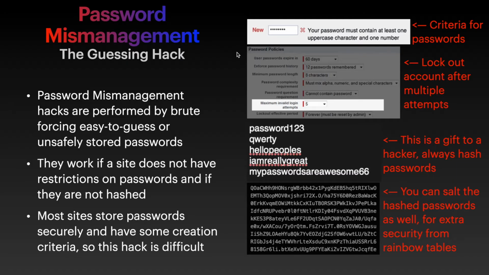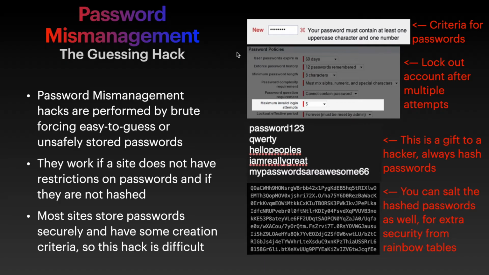Another thing is, I know it's really annoying to try not to use the same password across many sites. This actually happened to me quite a few years ago. I used the same password for a bunch of sites, and one site was hacked, and then all of a sudden I got emails saying that there's a security breach because all the sites that I had were hacked. All my accounts were hacked because I used the same password. So it's really, really important not to use the same password.